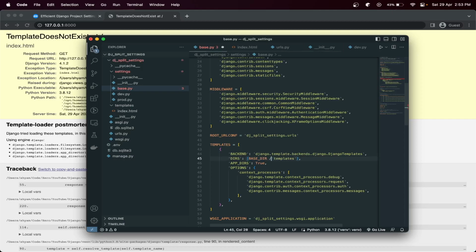Basically we have to put a slash to combine. Otherwise we have to use os.path.join to join this. So this is our root folder, and it would be our templates folder, right? Now let's save and refresh it. So it's working fine, perfect.